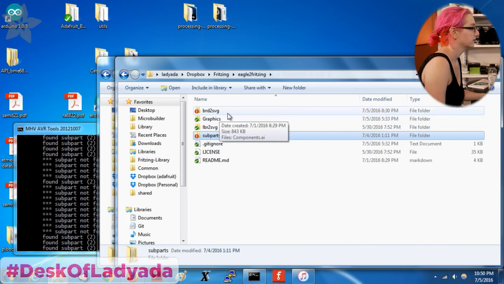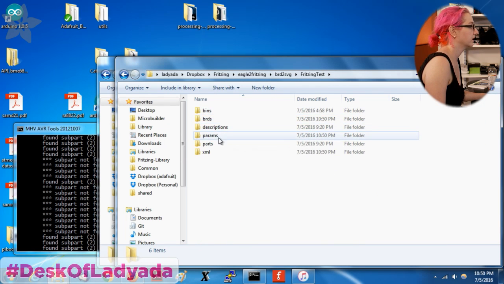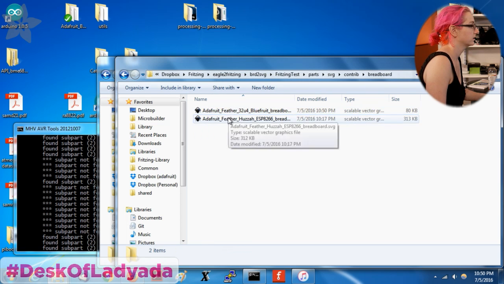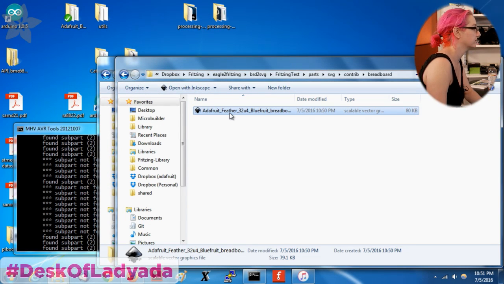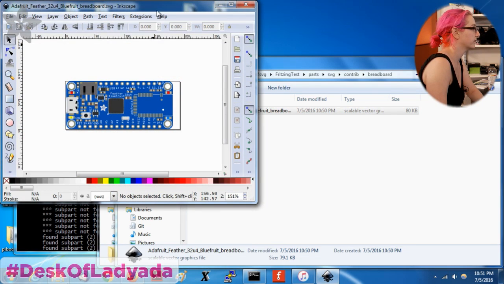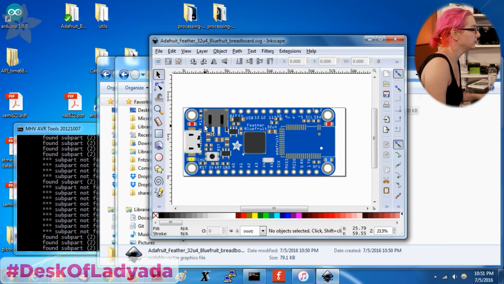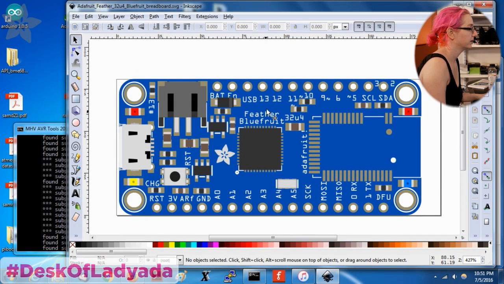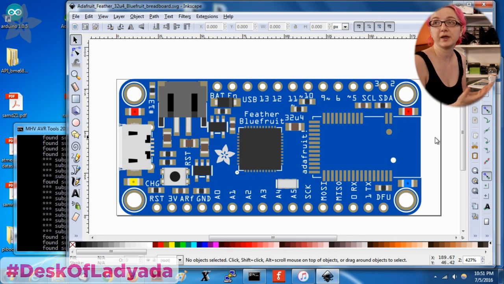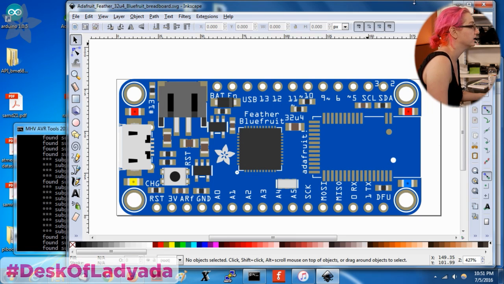Then I'll open up the board to SVG, Fritzing, parts, SVG, contrib, breadboard, and look at this SVG. This is the breadboard view, which is the most complicated one because you have to get all the subparts to show up. The good news is we've got most of the subparts in here. In fact, it even got the QFN for the chip because I've been doing a couple other 32E4 based things. Looks like a little bit of silkscreen just needs noodling. And of course it needs the Bluefruit module. You have to draw that as a component because it doesn't know about that.